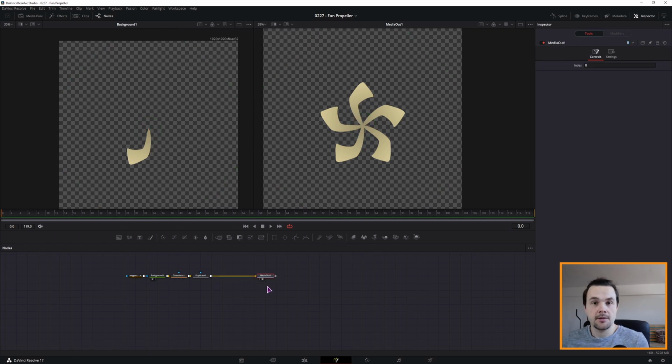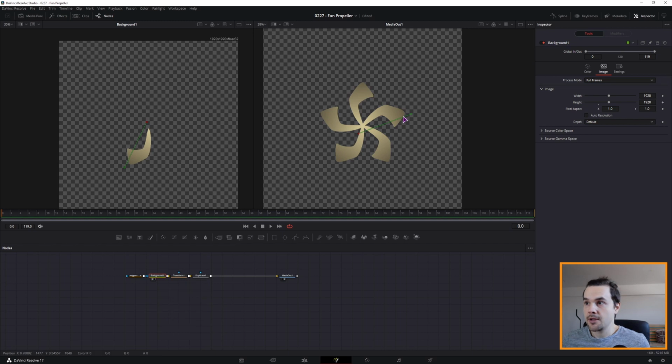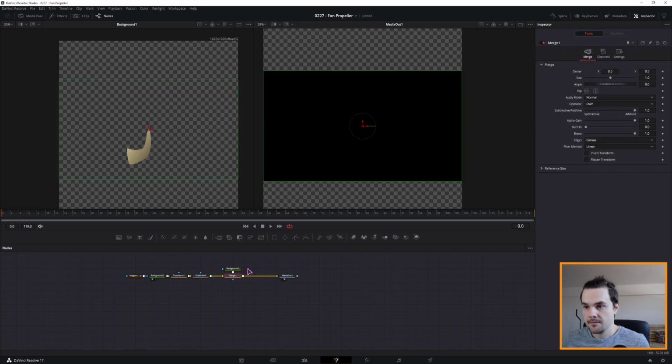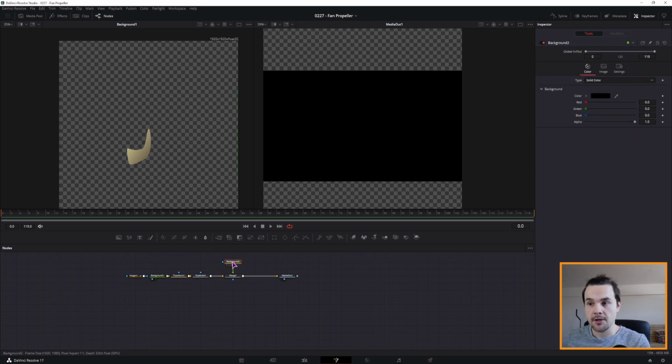If you want to apply a shadow, this background node affects individual blades, as you can see. So you can adjust the position here to affect individual blades, and to affect the whole design, you have to put the background node at the end of the composition. Now you don't see anything, but the background does need to be in the foreground of the merge node. So to mask the fan blade out, we'll simply connect the duplicate, which is the fan, into the background.